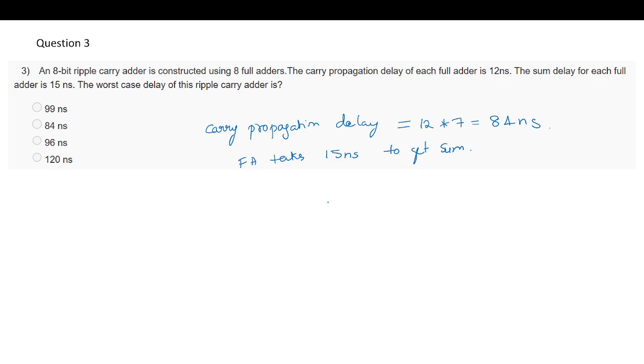So the total delay is 84 plus 15, 99 nanoseconds.